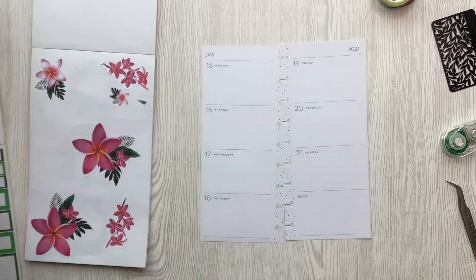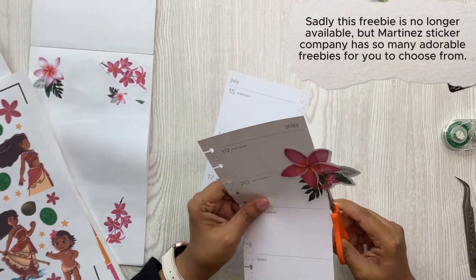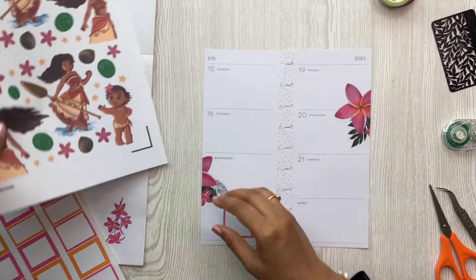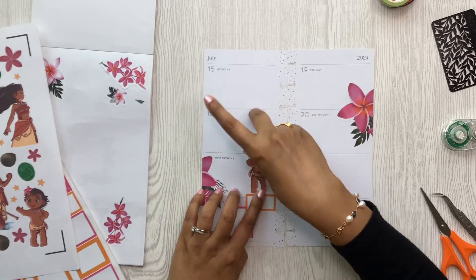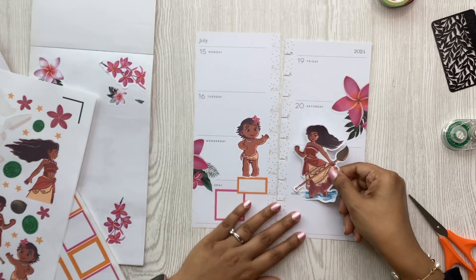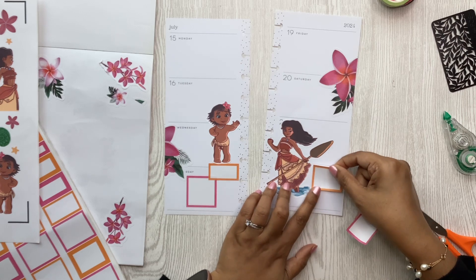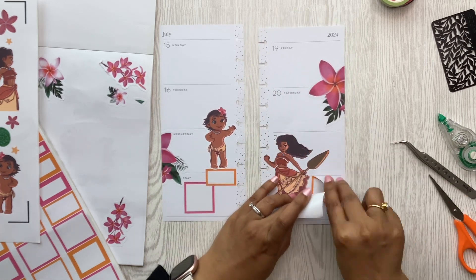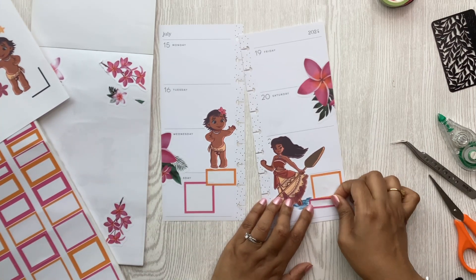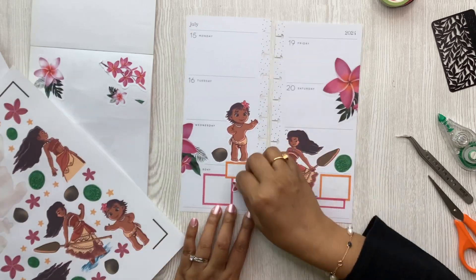On to week number three, and I will be combining that freebie from Martinez Sticker Company — the Moana freebie. I printed them onto a sheet and I had them flipped so that I can have Moana look whichever way works for my spread. In my Cricut series — if you've checked that out — I show exactly how you can do this, so please check that out, I will link the video. Moana is one of my favorites when it comes to Disney movies, and July is my birthday month, so I thought it would be fun to do a few Disney movies that I like and bring in all the tropical island elements.